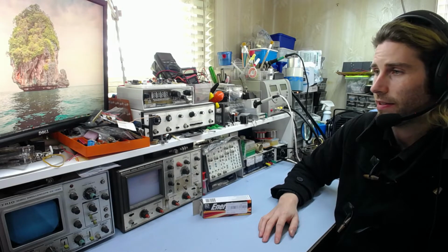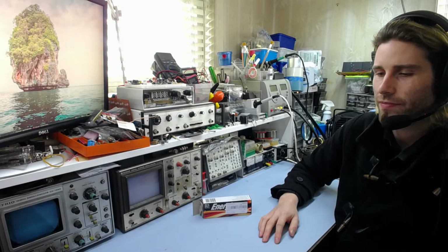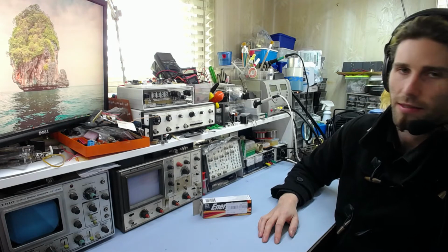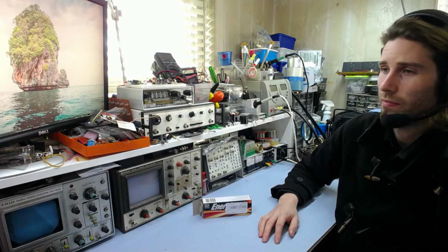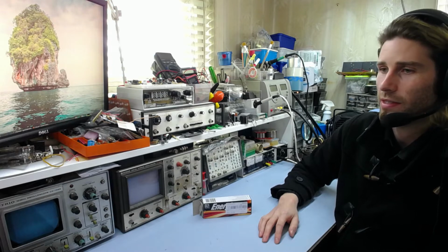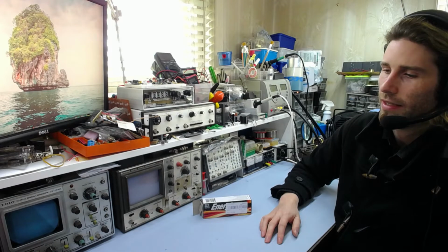Now I'm finally trying, third time lucky, hopefully, to do another one, which is just a quick little video about 9-volt batteries, and specifically something I discovered, which maybe some of you already know. It might be pretty obvious. For some reason I just hadn't thought of it, and anyway, I'm just going to share the idea.